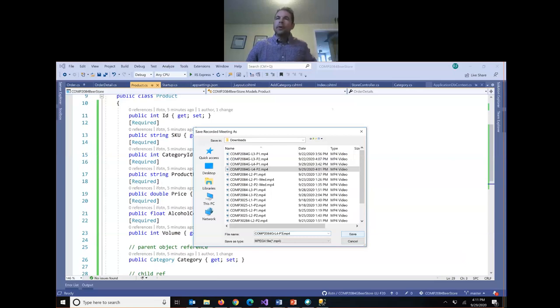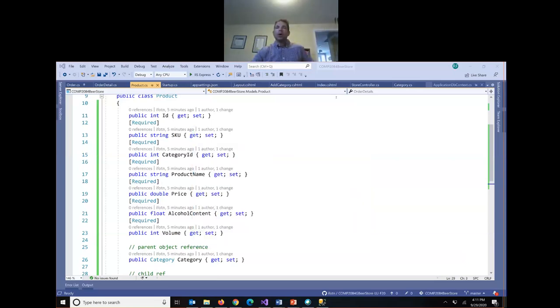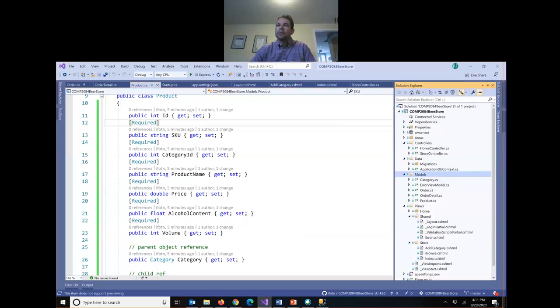So we've done most of our models. I'm going to create one other model, which is a cart model. This is so that when a user is shopping and puts items in their cart, we can save them to the database even before they check out. This means that if a user is logged in and comes back to our site, those items are going to persist. This is sort of how Amazon works.